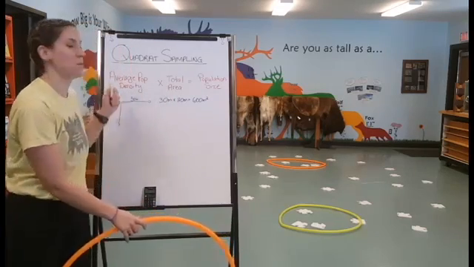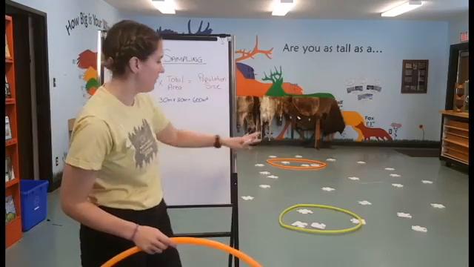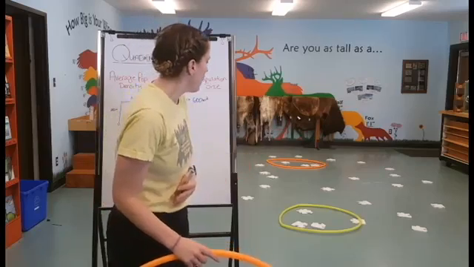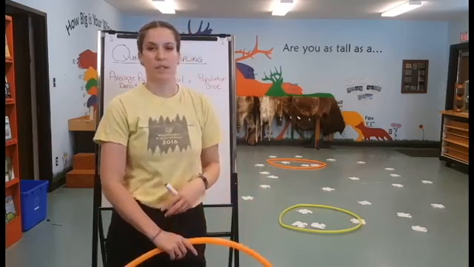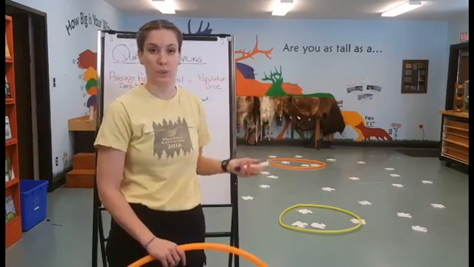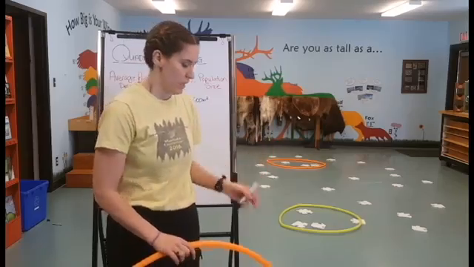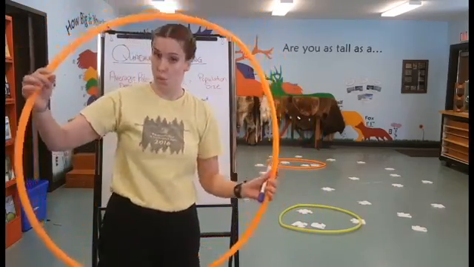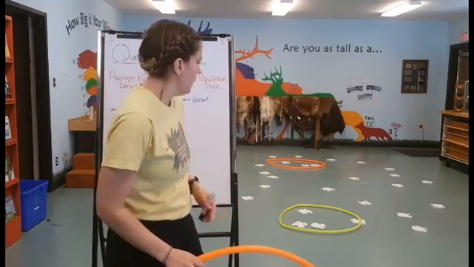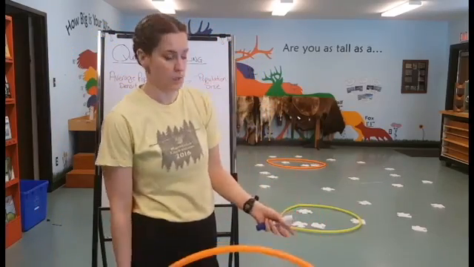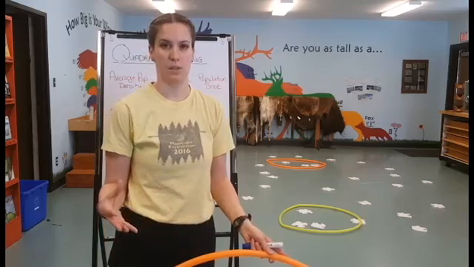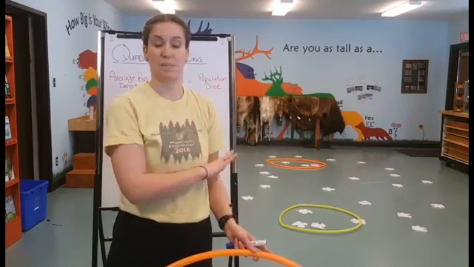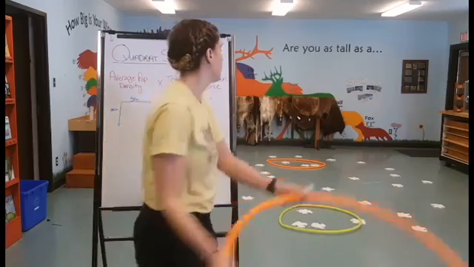Now when we want to find out our average population density, what I have is I have a field of puzzle pieces, so we'll pretend they're slugs. So I have slugs out in the field, and what I've done is I've randomly tossed out a hula hoop to represent our sample plot. Now our hula hoops are going to pretend that they're 1 meter by 1 meter, so it's 1 meter squared is our sample area. So you just simply toss it out because you don't want to have any bias. So that means that you don't want to go out and consciously think of where you want to place them. You want it to be completely random.